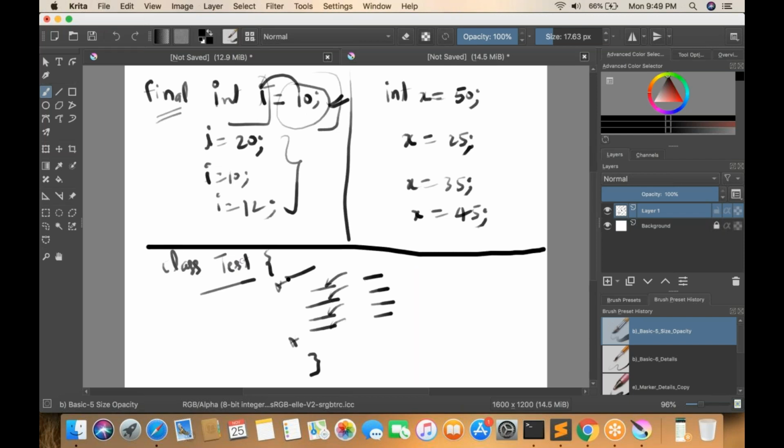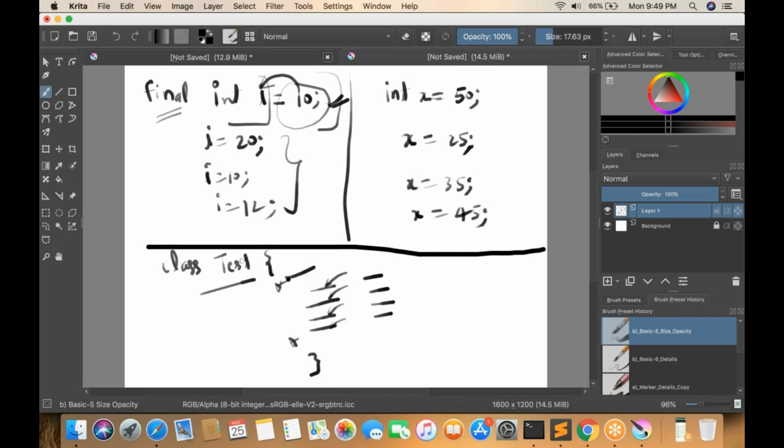If you are declaring inside any member of the class, that is not a global variable, it is local to that particular member, whether it is a method, constructor, instance initialization block, or static initialization block. But if your variable comes directly inside the class, outside of any of the members, that variable is known as a global variable. Clear?